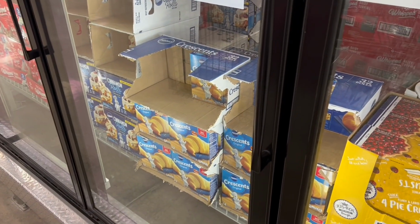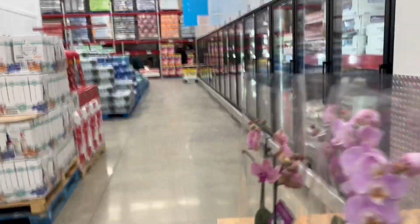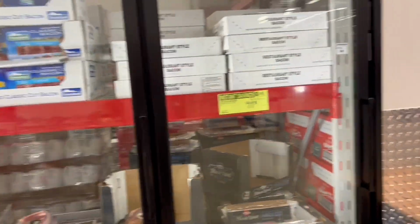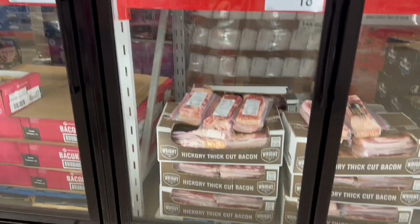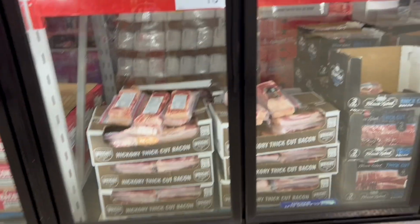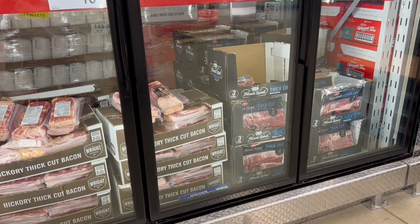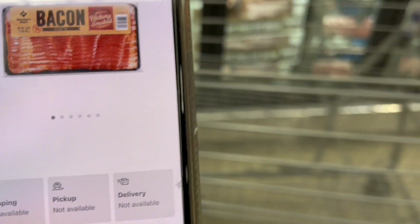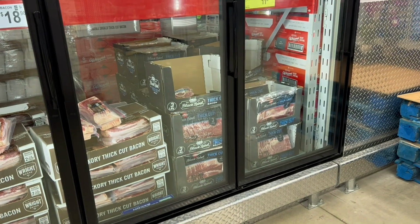Now, let me look for the other product that I want. And in fact, that product is coming out really cheap. I think that it should be in this aisle, but no, I can't find it. Let me show you which product is so that you can look for it, okay? So we're going to look for this one. They don't have it in this store. It's from the brand of Sam's, and it's bacon.